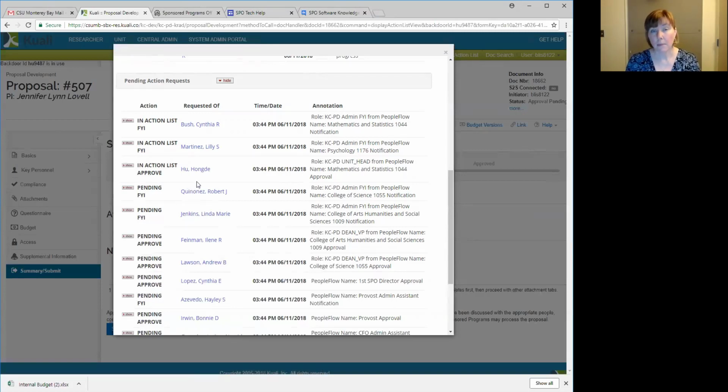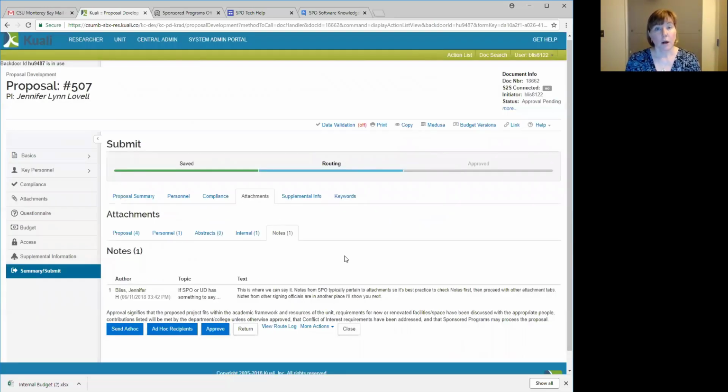So an important thing to note about proposals that have multiple chairs or multiple units involved, and that is that the record moves from role to role. So for a proposal like this, it will automatically notify both chairs simultaneously, but it will sit at that chair level for sign off until both chairs have signed off. As soon as both chairs have signed off, then it will roll automatically to the dean level and progress from there. So I just want to give you an example of what it would be like to return something, but I'll also do an approve so you can take a look at that.